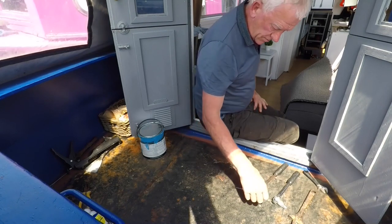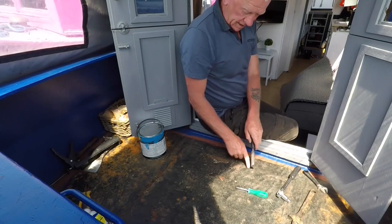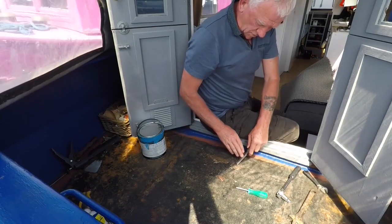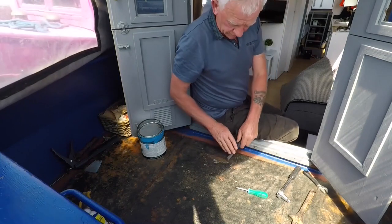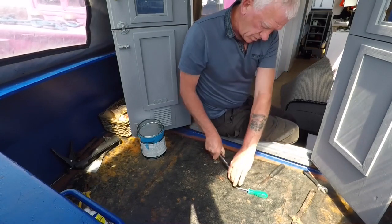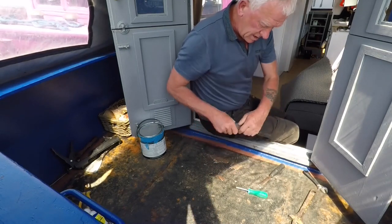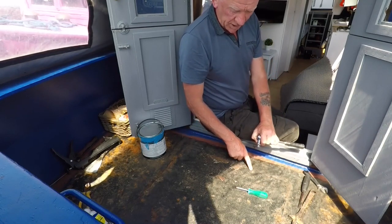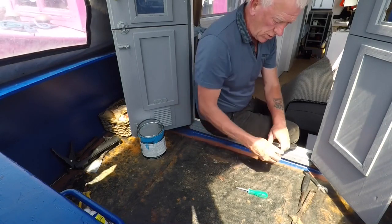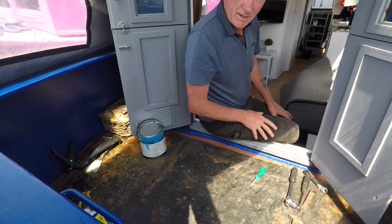As you can see I've been using a socket set to get these on. At first they won't fit because it's all been covered in bitumen. So what you've got to do is scrape away around the nut and around the bolt until you can get a good fix on there and then it's going to start undoing. Once you get it on it's going to come off quite easy — except where the bitumen has built up a couple of layers and you can't quite get it on. I could try hammering it down but I don't really want to damage this, so for now it's just scraping away at it and we'll crack on and see how we go.